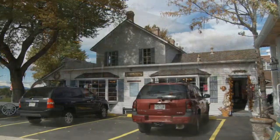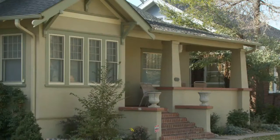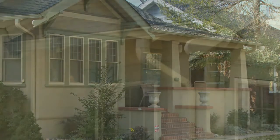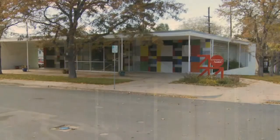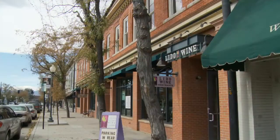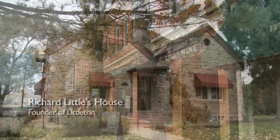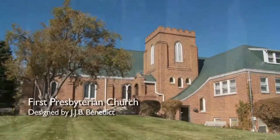There's a variety of things that make a building eligible for historic designation. One of them is the pure architecture of the building — if it represents a specific type of architecture that is unique to that building or unique to the character of the city, that's worthy. If a famous person lived there, or if significant events happened in that building, that would also make it eligible for designation.